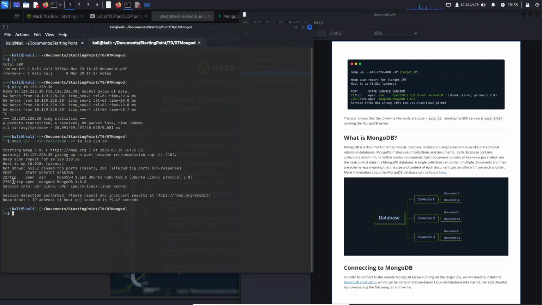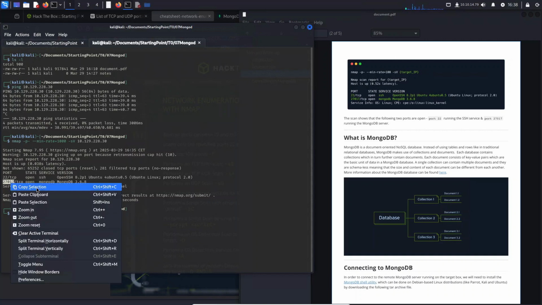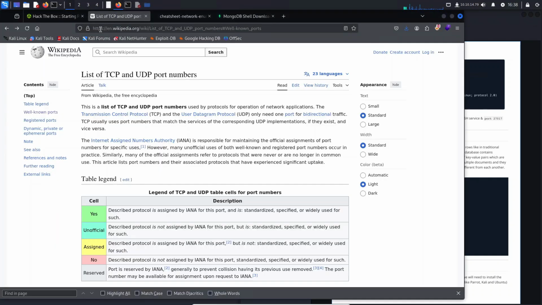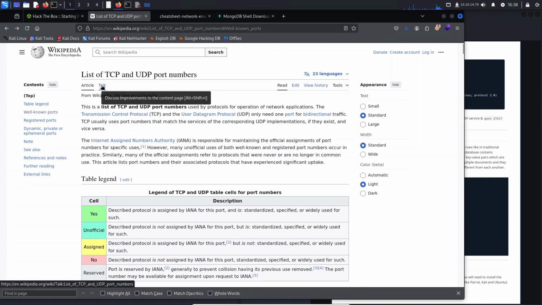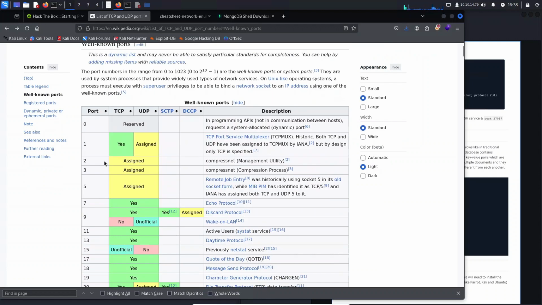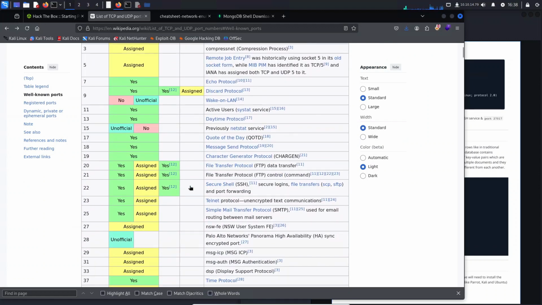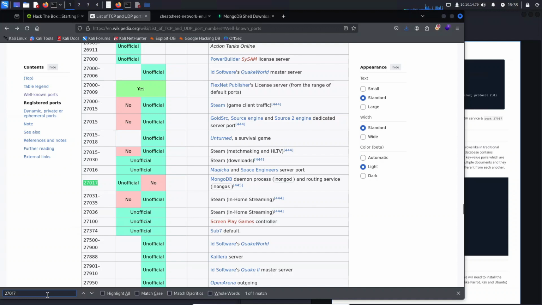SSH is expected, and for this 27017, MongoDB is expected. So in our port cheat sheet, let's switch to well-known port section, and port 22 shows SSH, great, as expected, and port 27017 shows MongoDB.